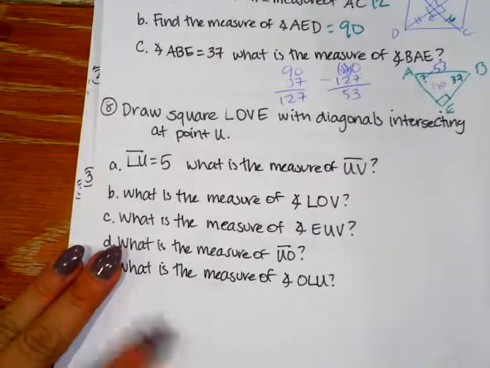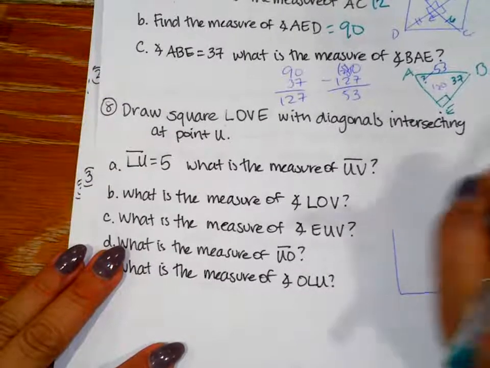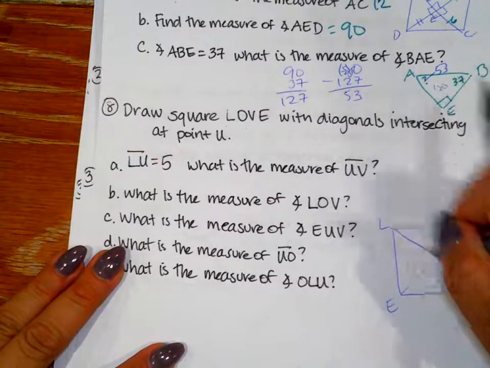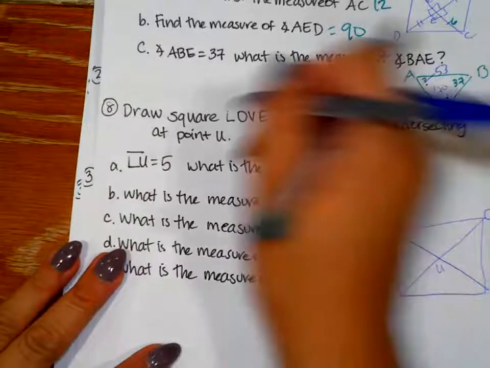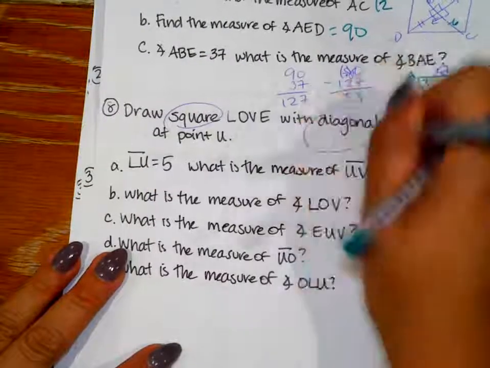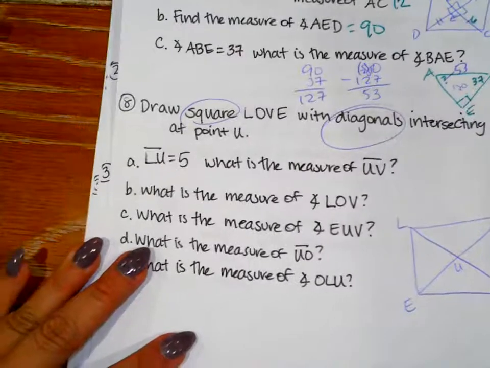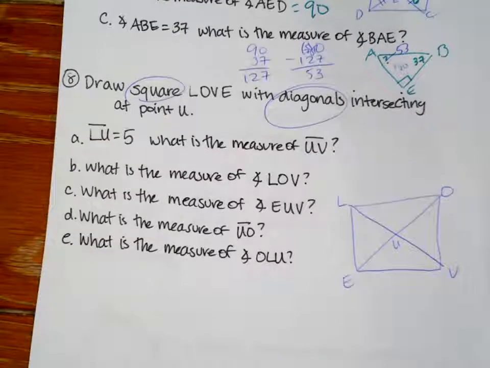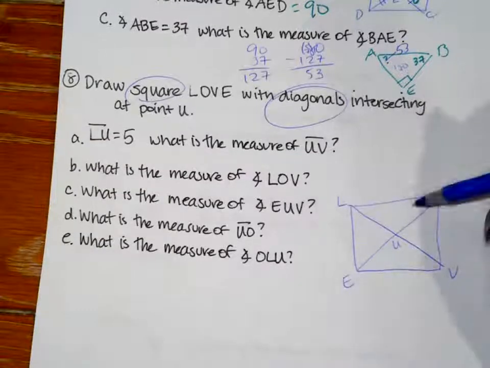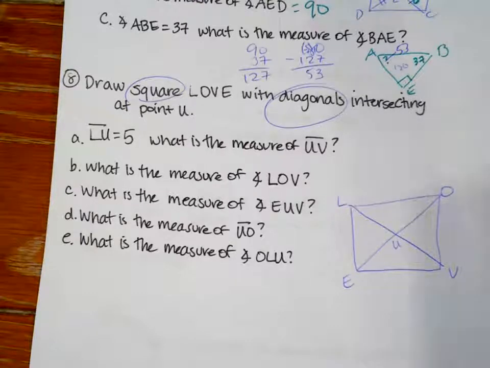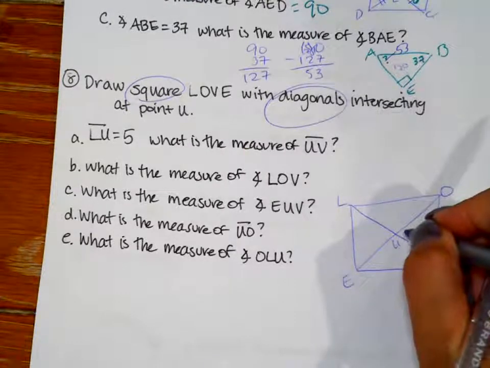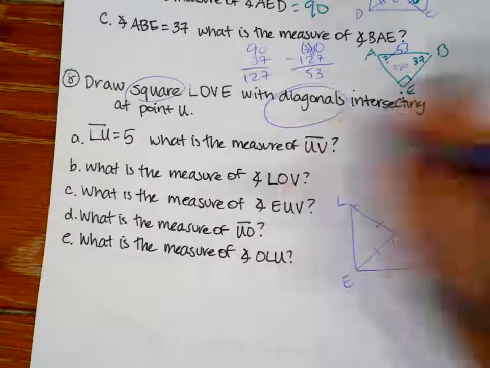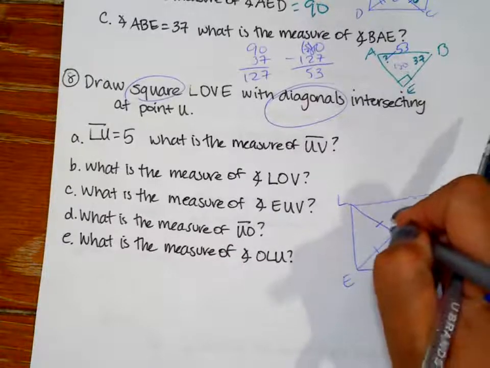Here's your square. Love, diagonals. You have to know what a square means. You have to know what the diagonals do. So the square is the good one for all of them. The square can do everything that all the other quadrilaterals can do. So not all the other quadrilaterals. It has everything that the rhombus, the rectangle, and the parallelogram have. It has perpendicular bisectors. It has equal diagonals. It has equal sides all the way around. It has 90-degree angles on the inside.